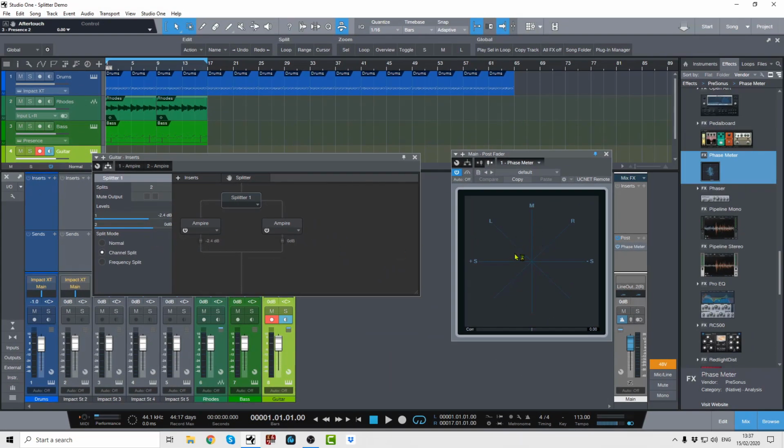I've got the phase meter open as well, so we can see just how much stereo spread this gives you with the two amps coming out of each channel, and you end up with a really quite cool sound. If you were to do this with a real guitar, it would work just as well as it does with a virtual guitar. As you will see, I'm running a virtual Les Paul into these two amps, and it sounds pretty good. As I say, I'm no guitar player, so it's not going to sound like a guitar player would, but it does sound pretty good.